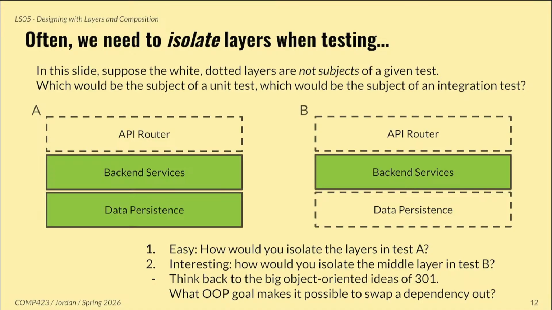But composition is the big idea, and abstraction is going to allow us to say, you know what, we're going to swap out this whole layer of data persistence with something that's not quite as real and be able to test it. That's thanks to our ability to abstract the details of that away to an interface.